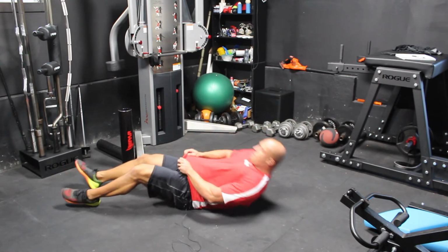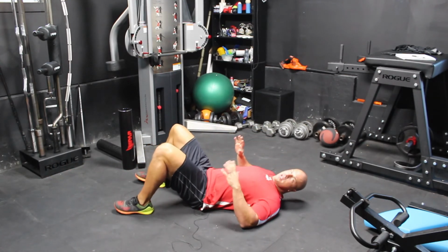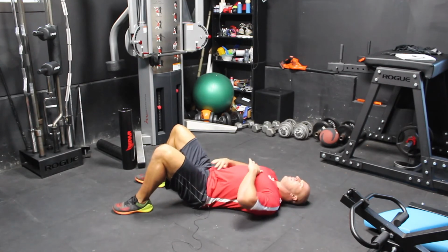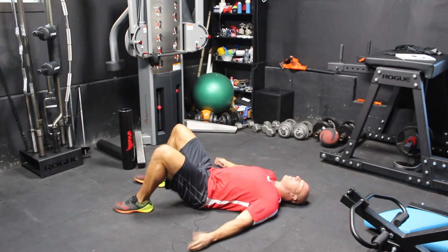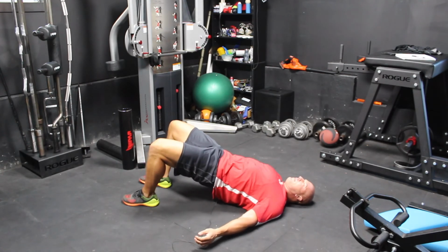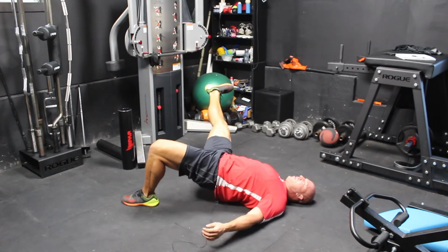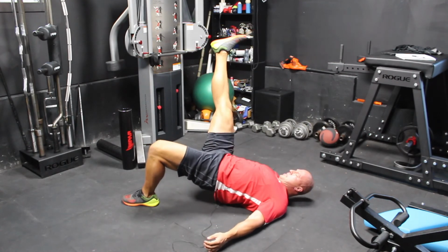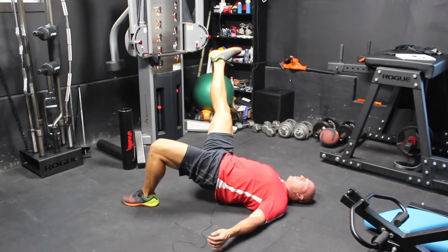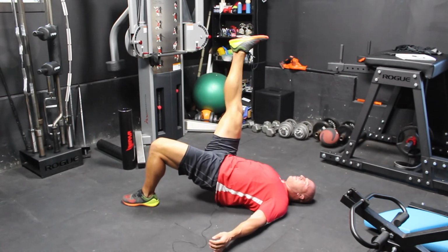So you're simply going to start on your back, heels close to your butt in a basic hip bridge position, sternum down, core tight. You're going to lift up in the hip bridge. You're going to go to single leg and then go out and back up to get the adductors. So it's a stretch and a strengthening movement all in one.